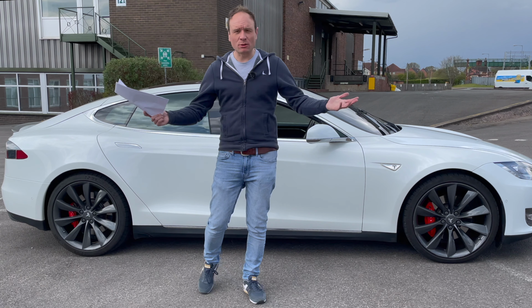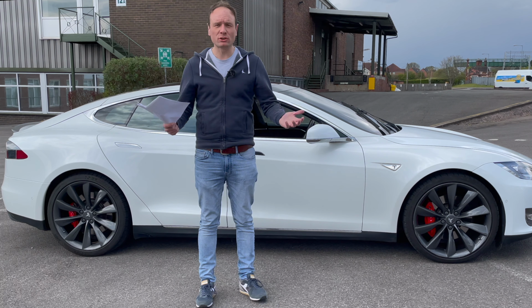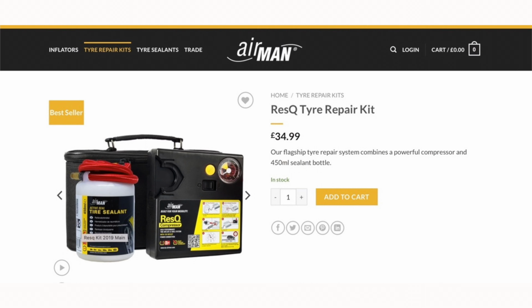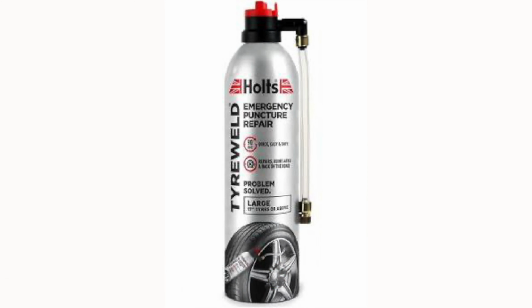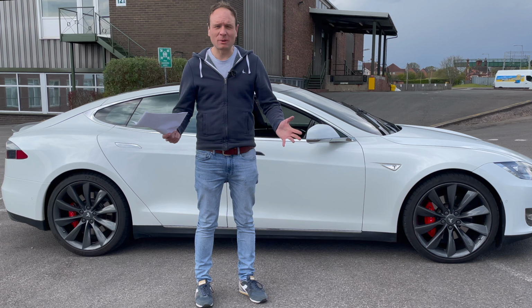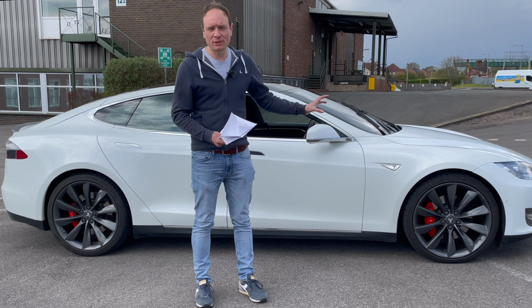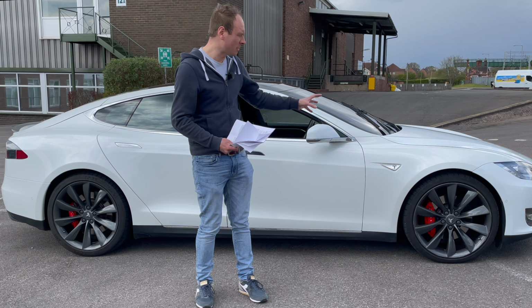The other thing that Tesla recommend you do is that you carry a puncture repair kit. Tesla sell a roadside puncture repair kit for you to pump into your tyres. There are other brands out there such as Holts, I don't know, and I haven't seen feedback actually as to whether the Holts one is as good as the Tesla one, or whether actually using the non-Tesla one prevents you having your tyre repaired long term.